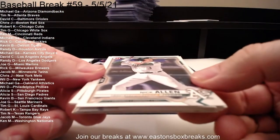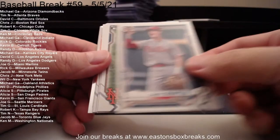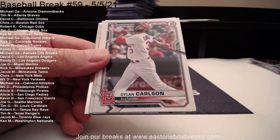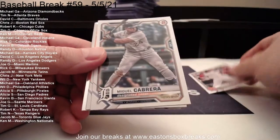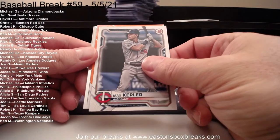All right, we're going to start with Nick Allen to the A's. Bitsko to Tampa. Casey Martin to the Phillies. Jimenez to the Mets. There's a nice Dylan Carlson to St. Louis. Cabrera to Detroit. Kepler to the Twins.